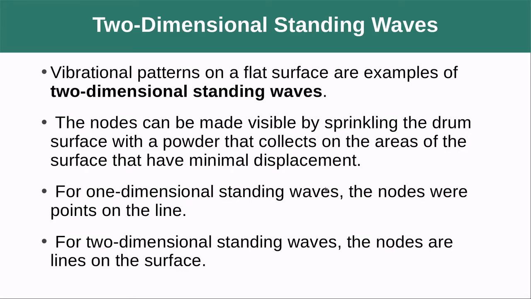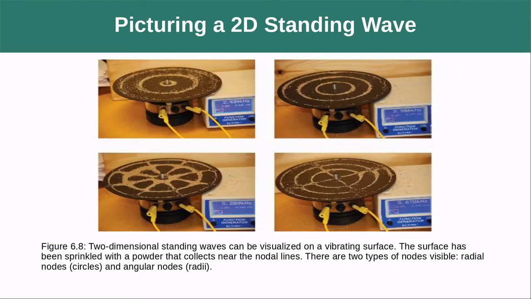This is not restricted to the one-dimensional example that we just had. This could also happen in 2 dimensions, or even, as we'll later see, 3 dimensions. One way of picturing that is to look at something that's vibrating. Here they put gravel on top of these plates and then wiggle it, and they can therefore create standing waves, which produce these patterns on the top with the gravel, where you can see those are where the nodes are forming.